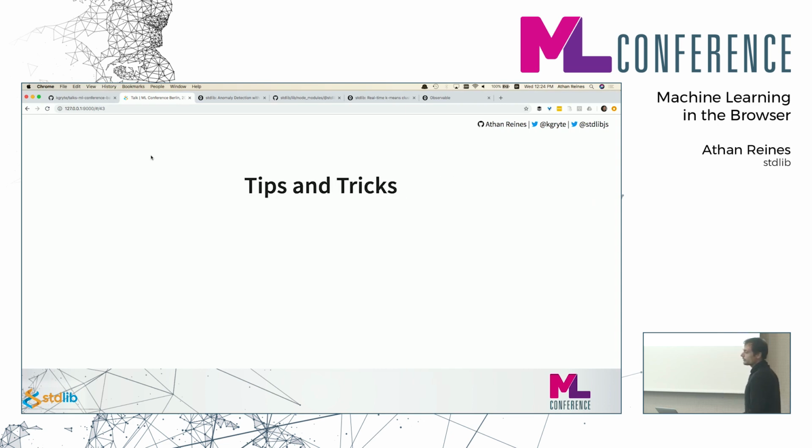Okay, so some tips and tricks. The following tips are generally applicable regardless of whether a machine learning algorithm is written and used in JavaScript. The first tip, which is perhaps most applicable to JavaScript, is to avoid built-in mathematical functions, i.e. mathematical functions which are defined by the ECMAScript standard and part of JavaScript's built-in standard library. For a variety of historical reasons, the built-in implementations are ill-defined in order to allow browser vendors some flexibility in making trade-offs between speed and accuracy.